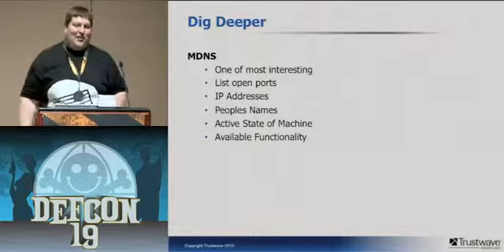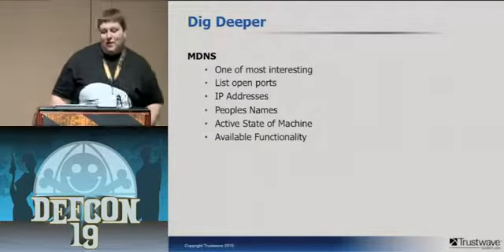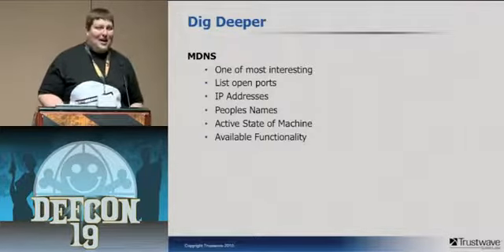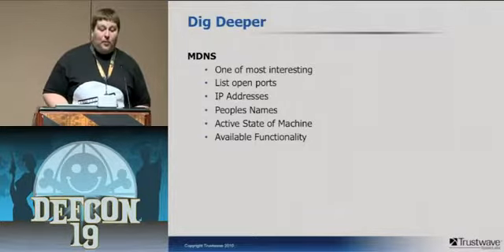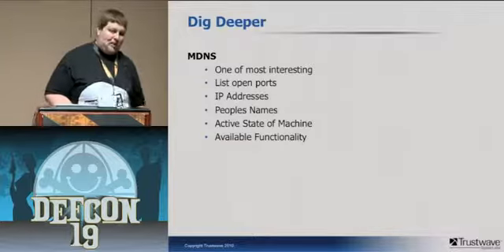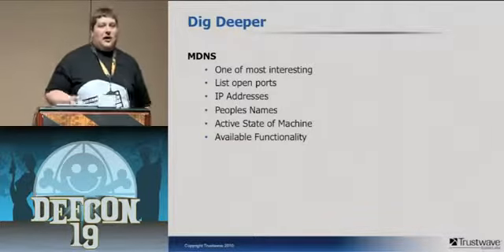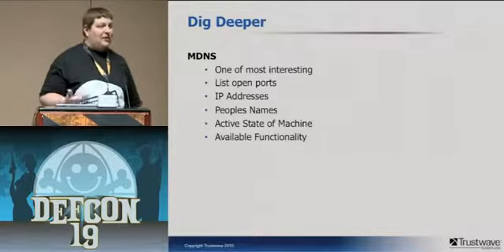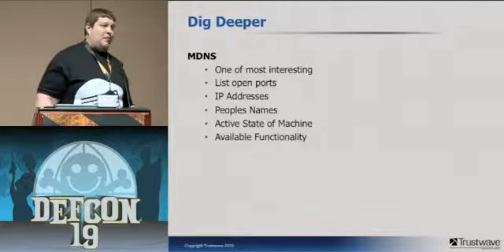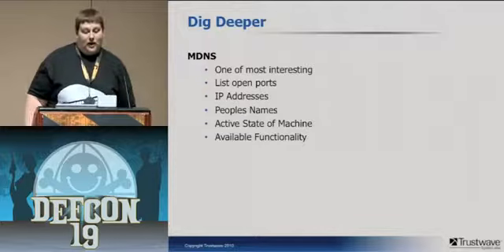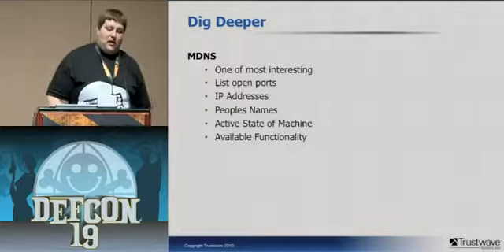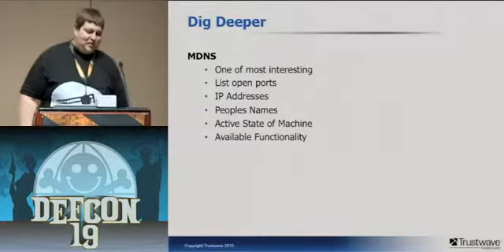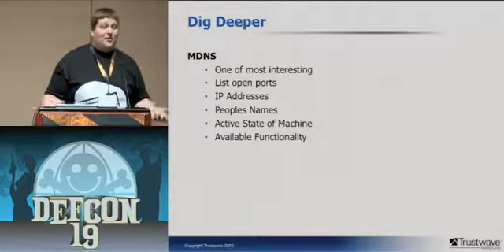Of course, everybody names their Mac Ryan's Mac, which I accidentally did. So the first thing when you set up your Mac, you probably want to go through and change some of that information so that it's not as open. But as an easy way to get people's names, and also the active state of the machine, there's a presence field in a lot of these that shows whether or not someone is actively doing things on the computer. If someone's actively working on the computer, it might not be the time to mess with it. When they go home may be the time to mess with it. Also for things like printers, it gives out some really interesting information. If you want to know which printers have staplers, in case you really like staplers, you can use this.